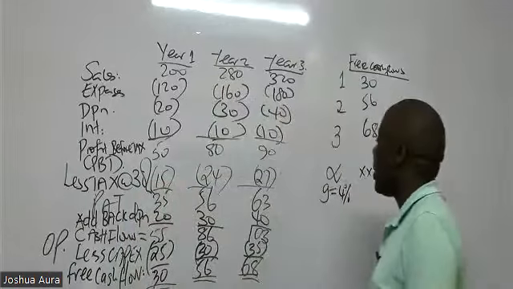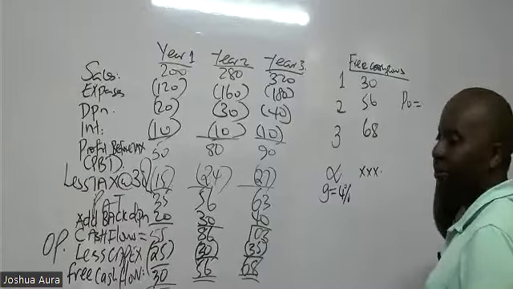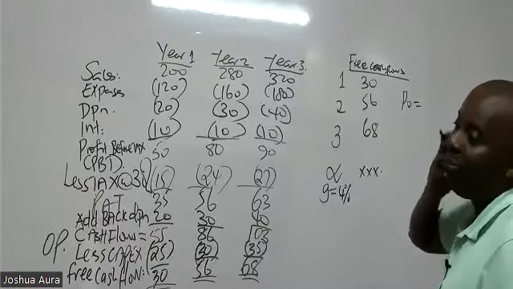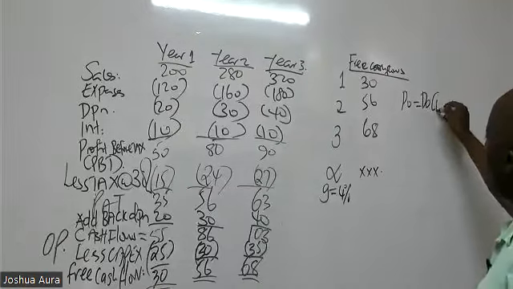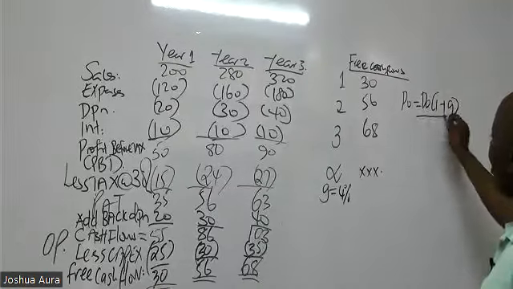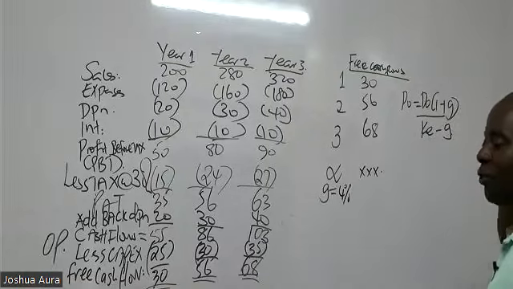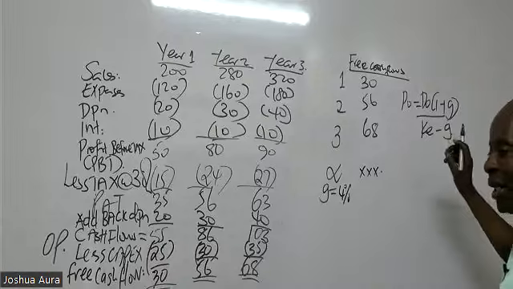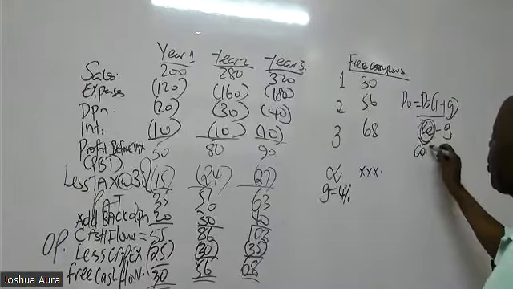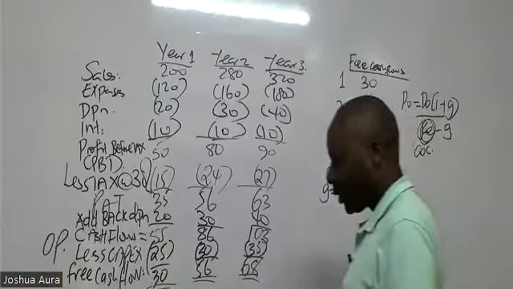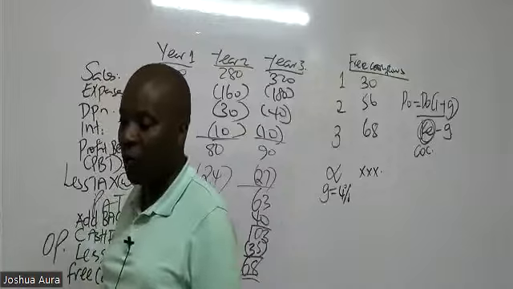So remember here, this infinity one is the PO. And for us to get the PO, ladies and gentlemen, it is always D0 into 1 plus growth rate, all over KE minus growth. But again, remember, this is for purposes of your cramming. Otherwise, we should always know that this KE is always the cost of capital.